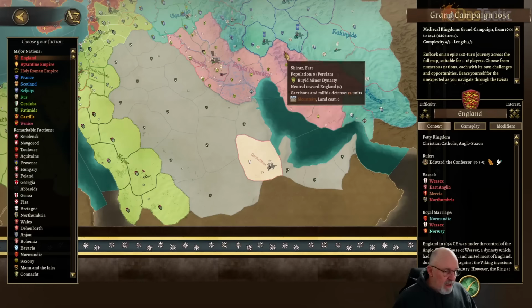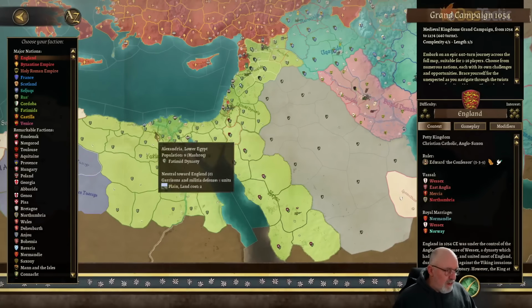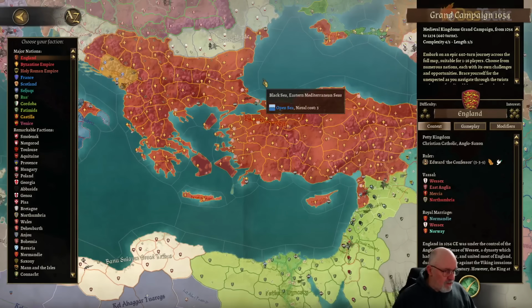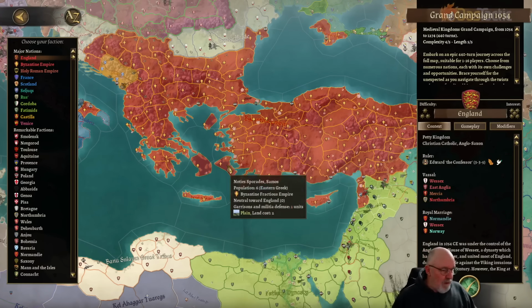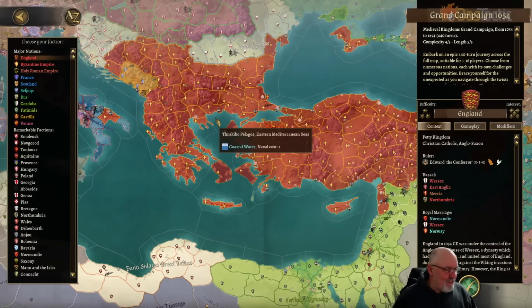east than Persia, down into the Arabian Peninsula. You've then got the strongholds of the Islamic states. You've got the Byzantine Empire, which is in a state of collapse at this point in time. You could play as them and see if you can pull a rabbit out of a hat and somehow save them. But they're fragmenting at this stage.